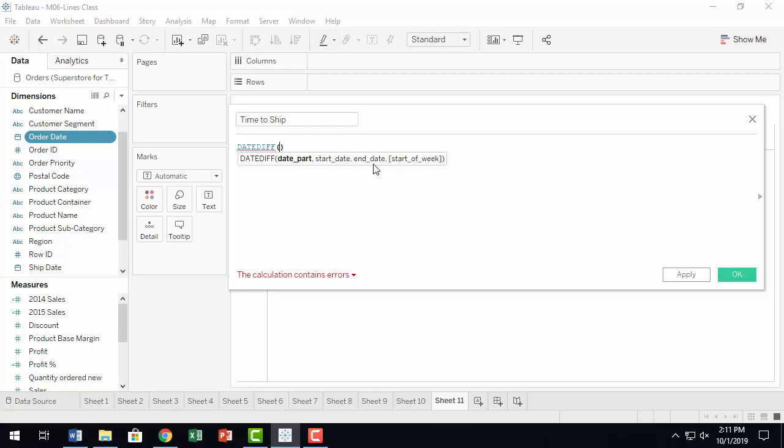So, it can compute the difference, okay. And the first part is called date part. Date part here refers to how the difference in the date should be calculated or in what time unit.